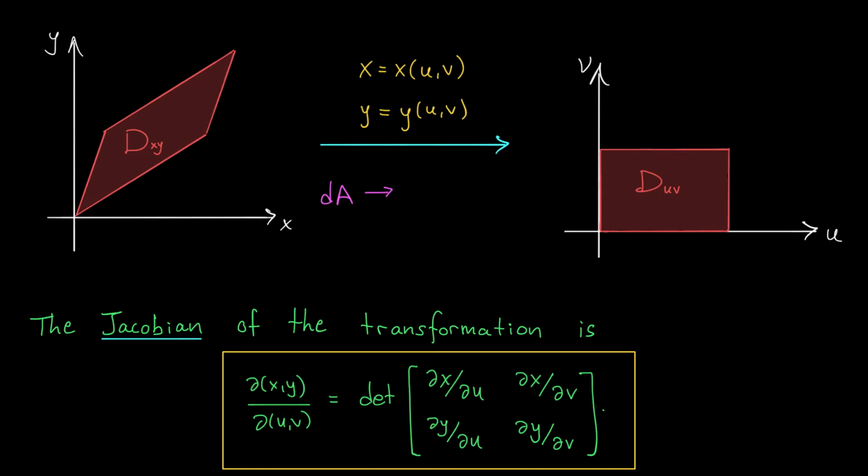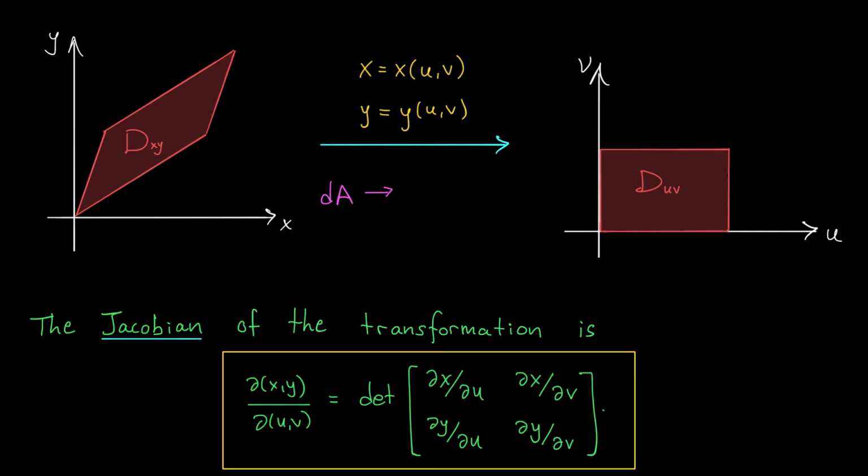But for whatever reason, there's something that's making the integration very difficult. It could be the case that our region is neither type 1 nor type 2, sort of like this region here. It could be the case that the boundary curves of our region are difficult to work with. It could also be the case that our function is really nasty, and maybe as it's written, in terms of x and y, we just can't find a nice antiderivative. Regardless of the reason, the goal is the same.